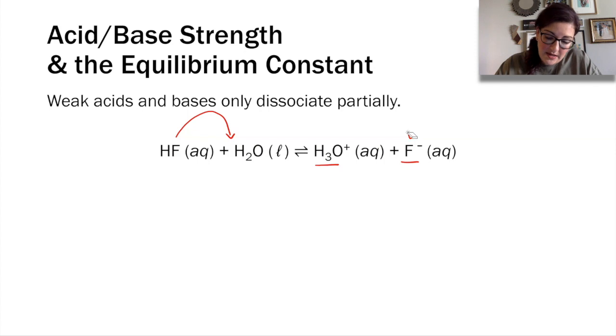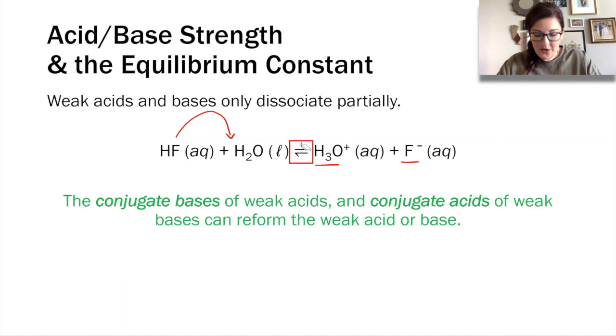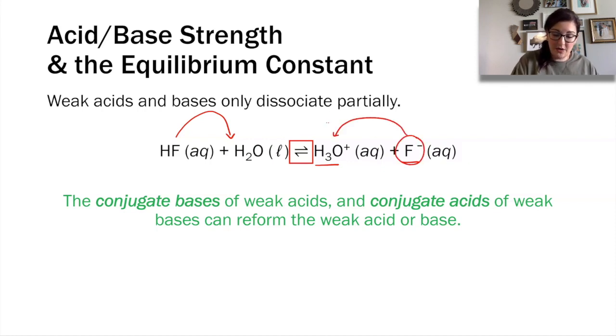Because this is a weak acid, we use those back and forth arrows right here because there is an equilibrium. When we have that weak acid and weak base, the definition of that equilibrium is that this conjugate base right here can react with H3O plus and go back this way. So we have that cyclic nature happening here. So this is going to have a different Keq value. It's not going to be very big. Let's think about how that Keq value changes. What would be the K expression here? See if you can write that out.